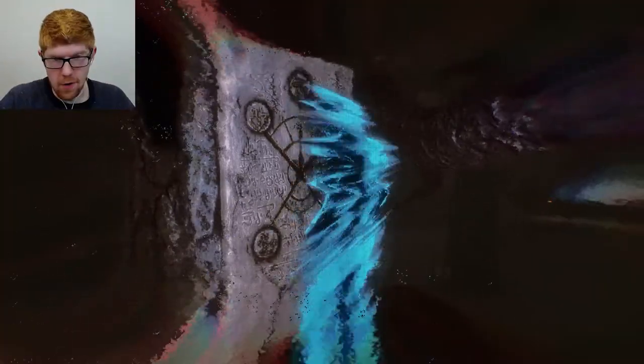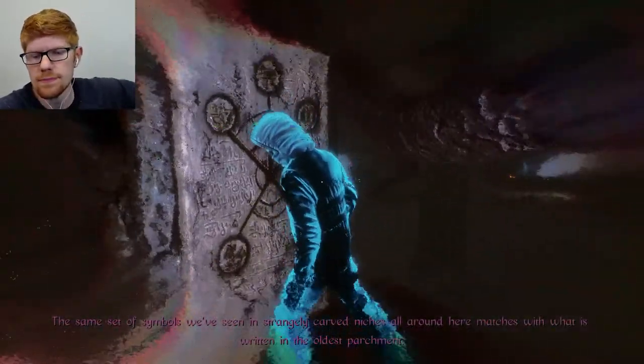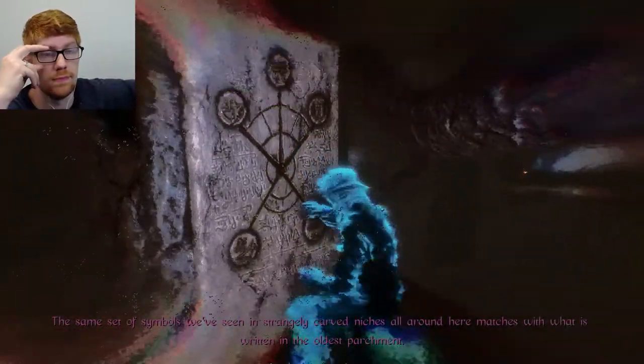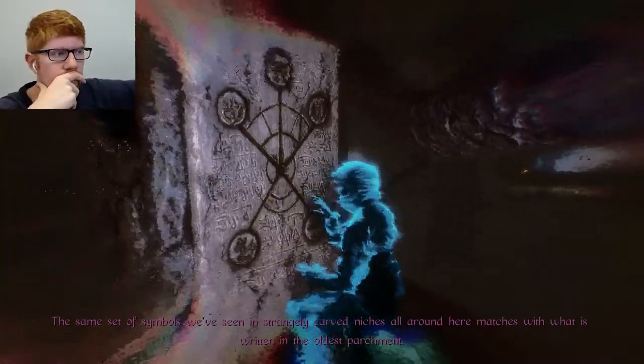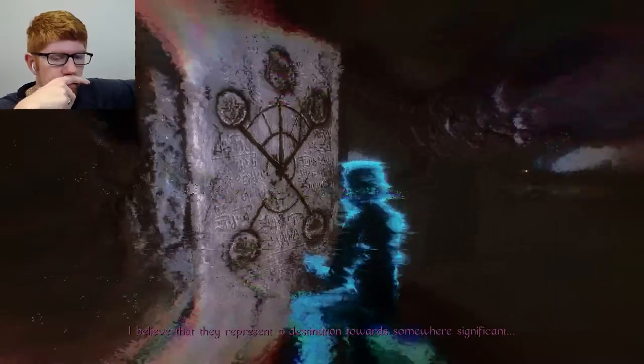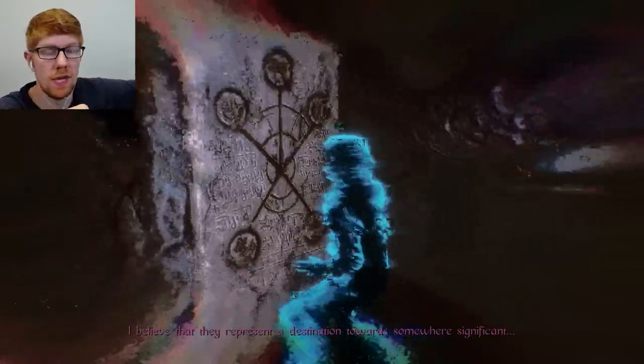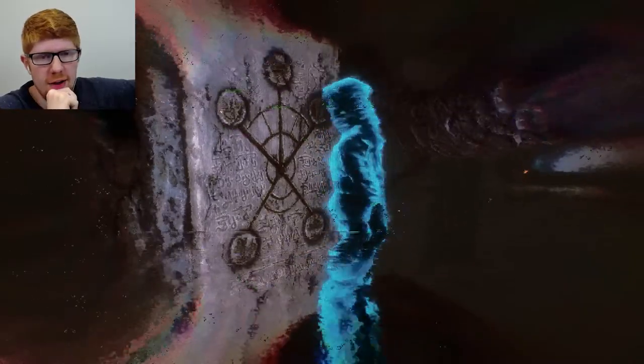That's a horrible sound. The same set of symbols we've seen in strangely carved niches all around here. Mm-hmm. Matches with what is written in the oldest parchment. Good. I believe uncertainly that they represent a destination towards somewhere significant. I don't want to go there. That sounds scary.